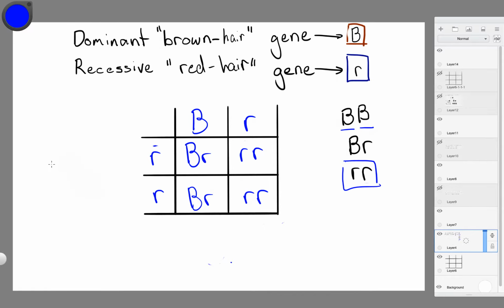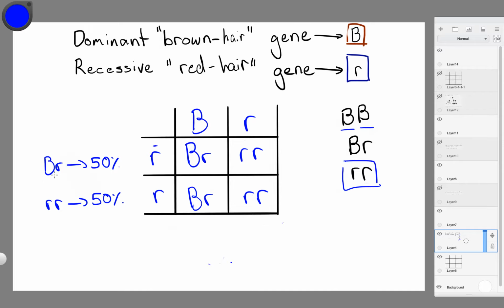If we take that possibility space for the children, now we're seeing BR and RR. And now BR, there's 2 of them out of 4, which means there's a 50% chance. And for that, it's a 50% chance of homozygous red. So we've got heterozygous brown and homozygous red as our 2 possibilities. So what's our genotype for that? So we have dominant and recessive there, which means that the dominant will overpower.